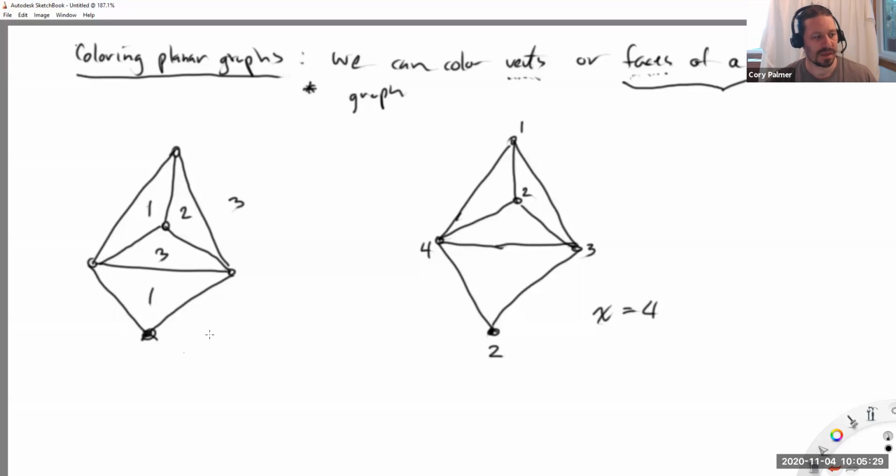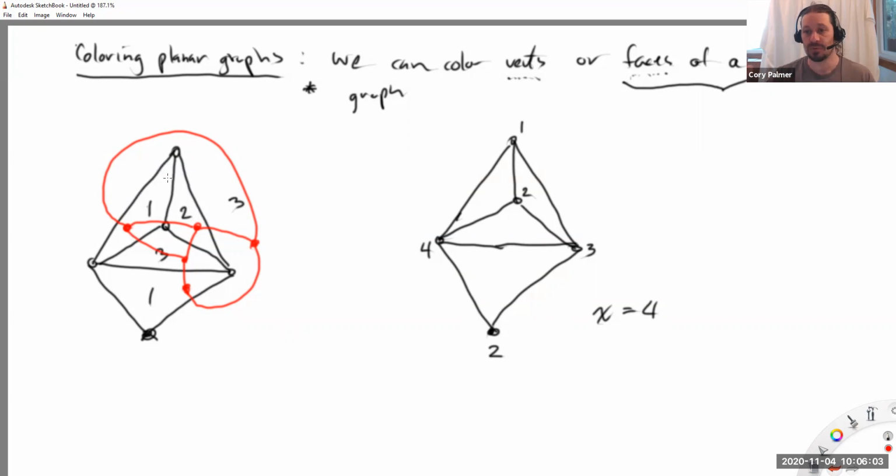But all that means is that the dual of this one, which is a different planar graph, only needed 3. We could look at it real quick. The dual is: draw a point inside of each face, and then draw edges between them. Did I get everything? I think I got everything here. And then this red graph here is a planar graph, but it's a different planar graph. And you can see that we can get away with 3 colors on the vertices of that. That's equivalent to coloring the faces.